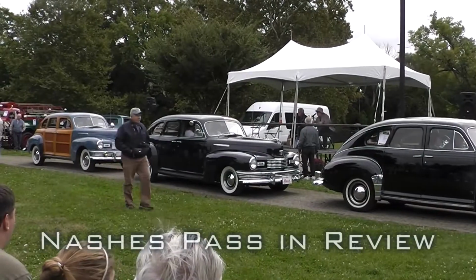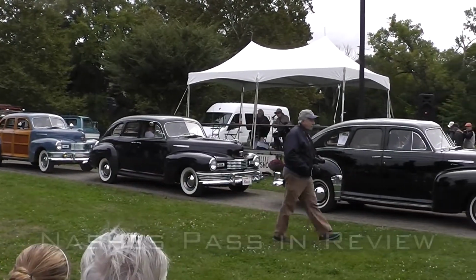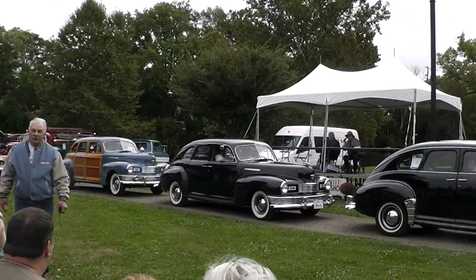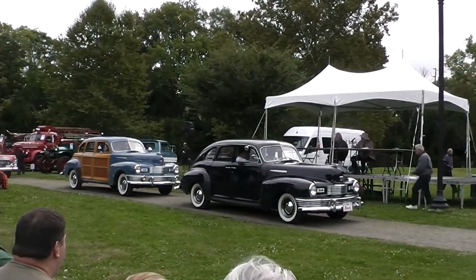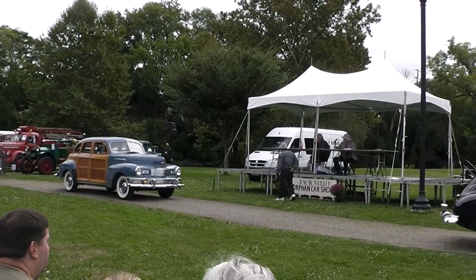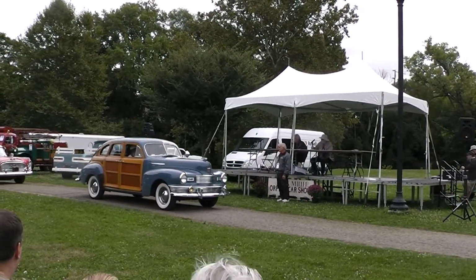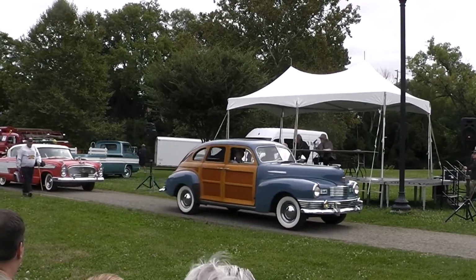What we have here, of course, are three 1948 models. They all happen to be Ambassadors, which were the last Nash cars to be built with a conventional frame. And of course, the collision with this wagon would produce some rather hefty bills, because it has an all leather interior appropriate for a wagon. I love the detailing on the trunk lid too.